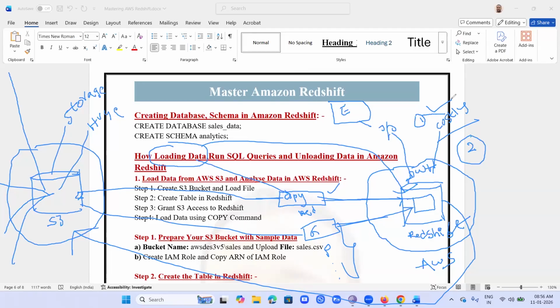Does an INSERT query also work? Yes, but we never go with inserts in data warehousing. Small data we never handle in data warehouses; that is done with databases. Inserting one record, two records, five records, ten records, such activities we never do in data warehouses. It is possible, but it is never recommended.